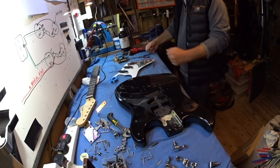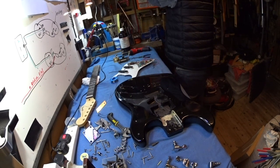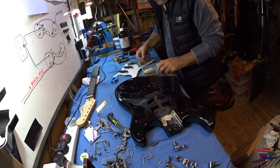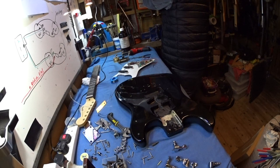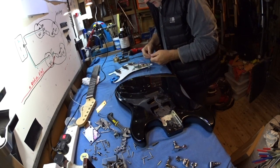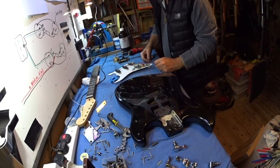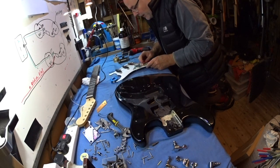What am I looking for? Capacitors 0.07. I mean, we've got these kind of crazy green things, but actually if we stick those in there we're going to be taking up so much room. I think we're keeping this basic. It does its job. I'm not in the slightest bit convinced that a capacitor makes much difference. A Russian paper and oil thing doesn't really sound any different from a polyester one.